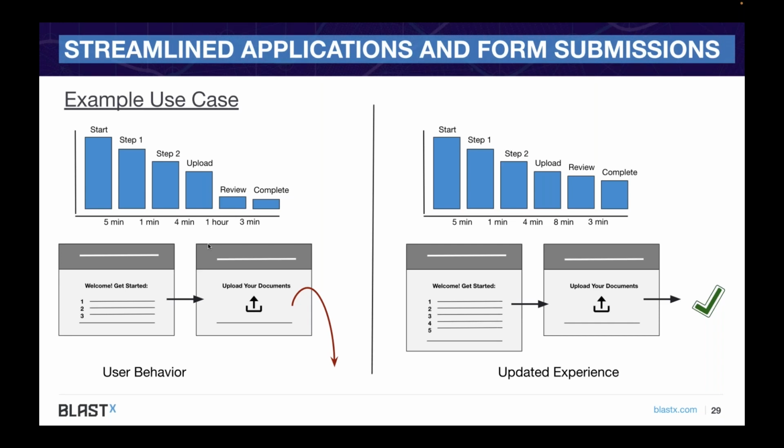So you start looking at the page, you start looking at the application, bing, you find out that your start page only had 3 of the 5 needed documents on it. Okay, great. Let's update the content on that page. So we updated the content. Now it shows all 5 things that you need. So now once they get to the upload documents, they have all the needed information. They already knew they needed those 5 things, whereas before they thought they only needed 3 of the 5 things. And so now we're seeing a lot less time to go from upload to review, and a lot less people finally completing and submitting the form.